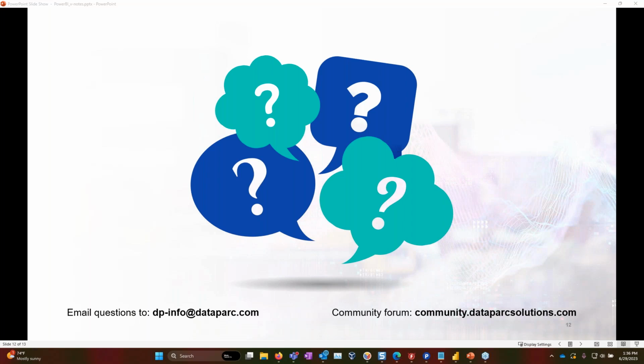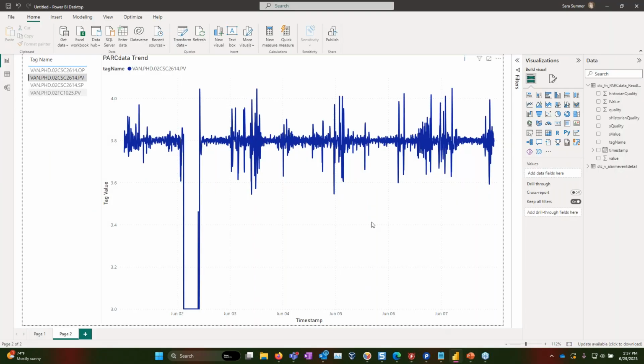So one of them, again, expanding on what I mentioned, is how PARC View is not necessary to be installed on a PC for the tags to be able to get data in Power BI. And that's basically because Power BI is connected to SQL and the data sets, rather than having the need for PARC View components. Yep, that's correct. So another one that came in is, can you combine data from multiple SQL databases in one Power BI display?